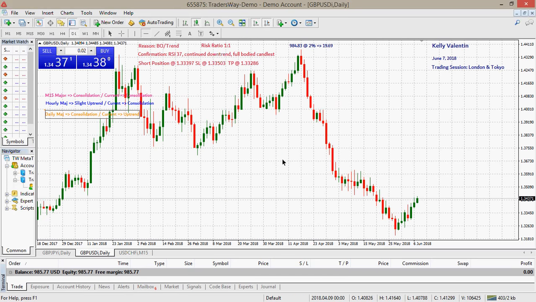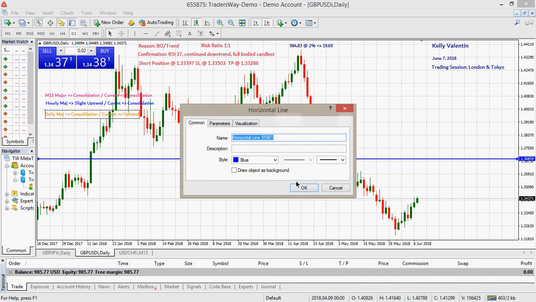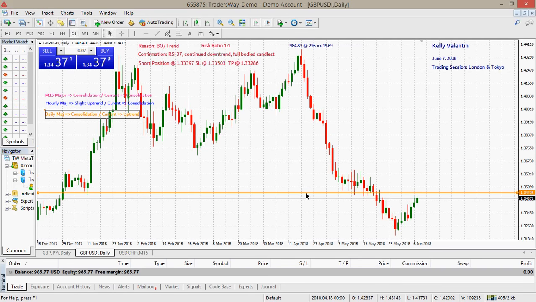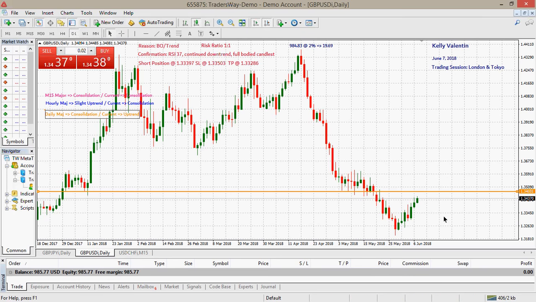And then let's plot some support and resistance lines here. And when plotting the support and resistance lines, you want to make sure that you are not using this last candlestick right here, because it's still forming. So you don't want to count that in your analysis. You want to make sure that you have enough contact points. The more contact points you have, the stronger the line is.